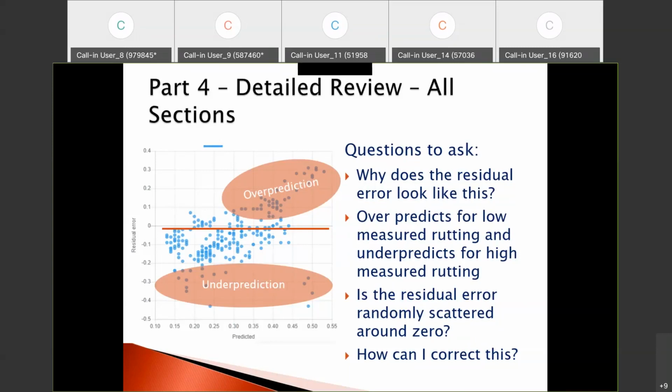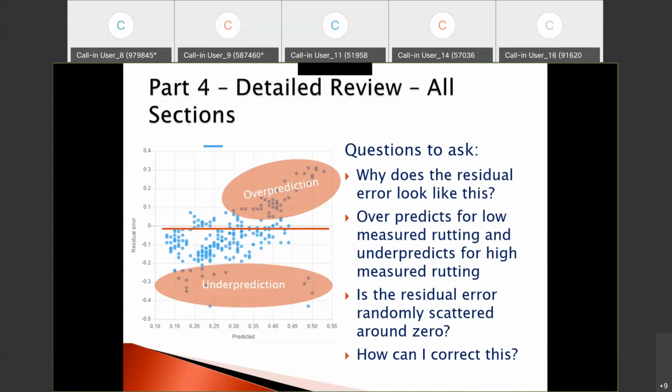So why does it look like that? You want to know if those residual errors are randomly scattered around 0 without any direct trends. And then you can look at how you can correct this, and you can do that by changing a combination of calibration coefficients: BR1 for rutting, BS or BR2, and BR3.